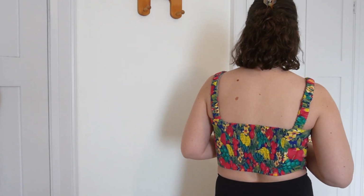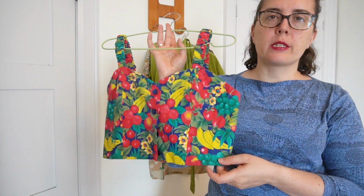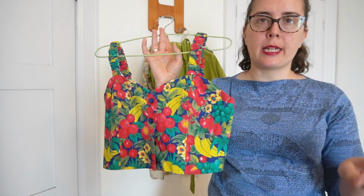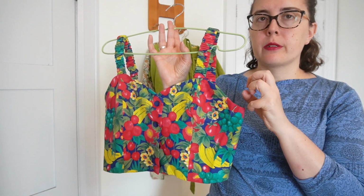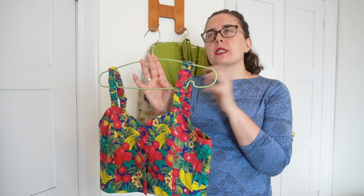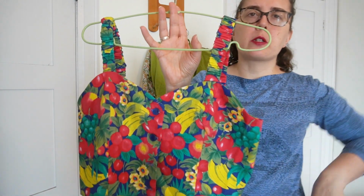There's the shirred back panel, which is always fun to do and helps with fitting. But even so, I found it hard to get the pieces together, and then when I did, it was still much too big. I think maybe I didn't check the gauge of the shirring panel. I think I cut out what they said and then I shirred it like they said, and I didn't check to see if it actually reduced as much as it should. But even so, it's all stretchy, so it's still going to stretch out to that largest size.